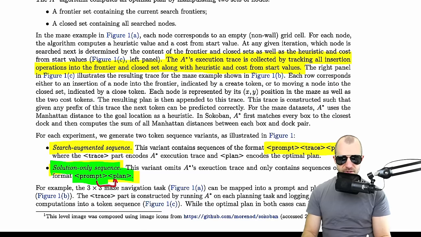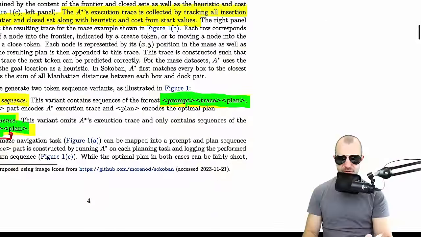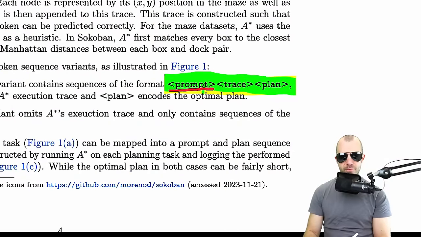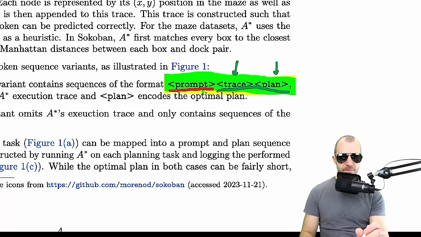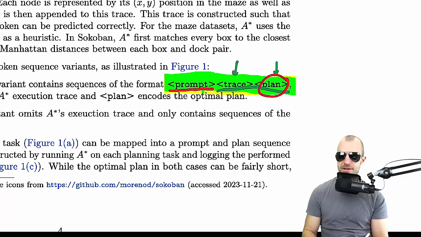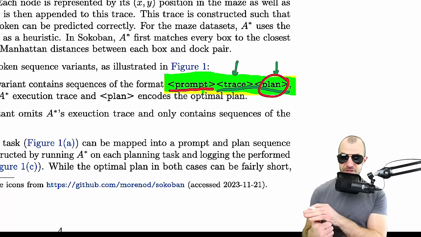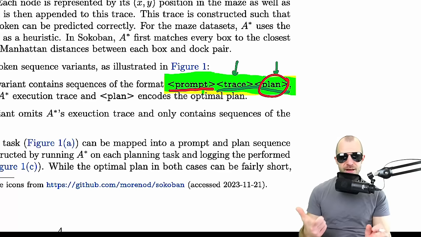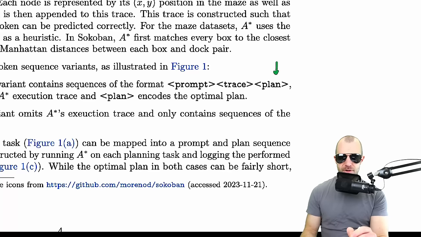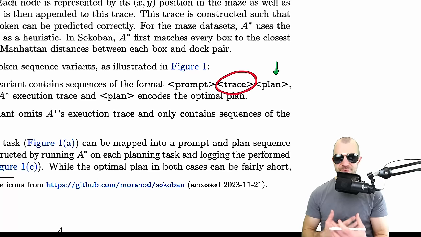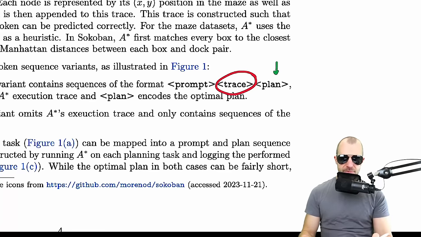On the other hand, they do the same, but as I said before, in between prompt and plan they put this trace. So it's important to consider that this here will be the input to the language model, and then the language model will be trained to produce both of these right here. So the goal is to teach it how to think about the planning problem and only then output the plan at the end. The measurement is going to be twofold. First, is the plan correct? Does it reach the goal without running into a wall? Second, is it optimal? And only then are we interested in how long this trace right here is, did we plan in an efficient manner?